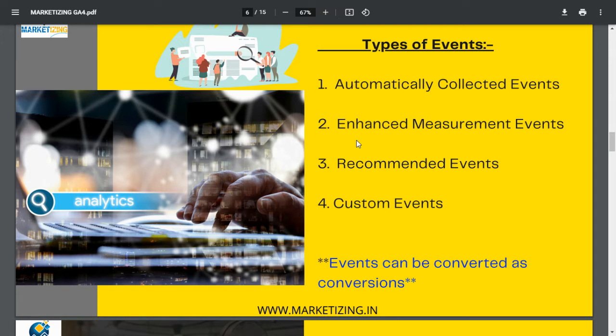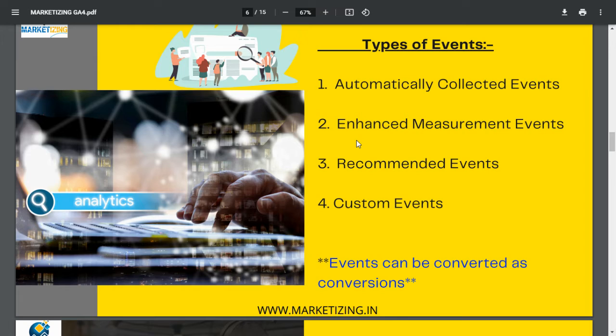These actions, which are most worthy for the website owners or business owners, performed by the users are tracked as events. There are several types of events registered in GA4, while in GA3 there are only events, with category, action, label, value based standards for sending events. But in GA4 we have different types: automatically collected events, enhanced measurement events, recommended events, and custom events.